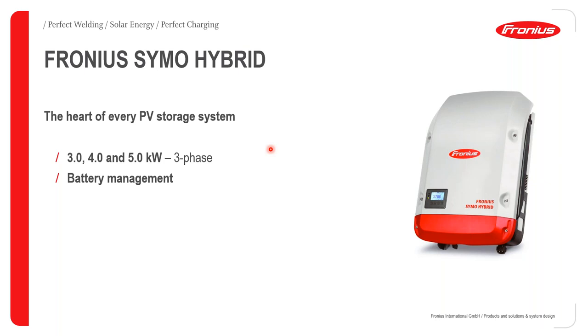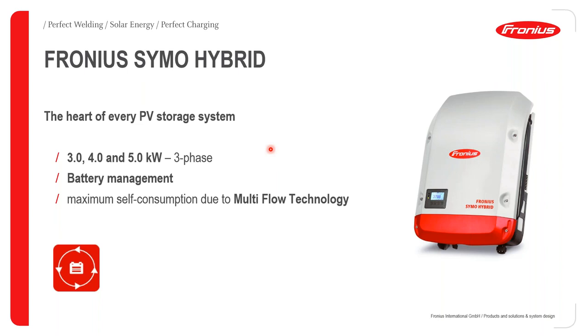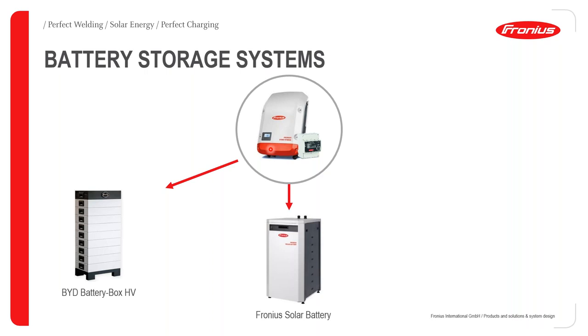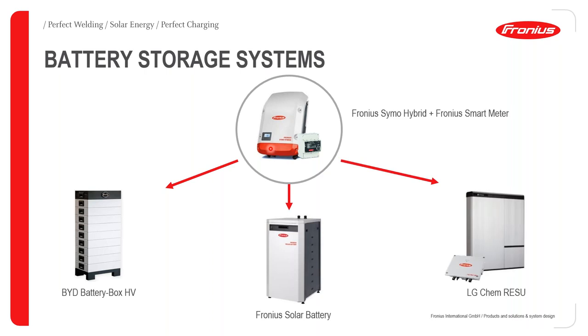But for this, we have it in the classes of 3.0, 4.0, and 5 kW range. It has a great battery management system, and it's basically used to obtain maximum self-consumption because of its multi-flow technology. It can offer you backup mode in three-phase, which is something you don't really obtain with most inverters. For the compatible battery storage systems, we have the BYD battery box, the Fronius Solar Battery, and the LG Chem RESU.